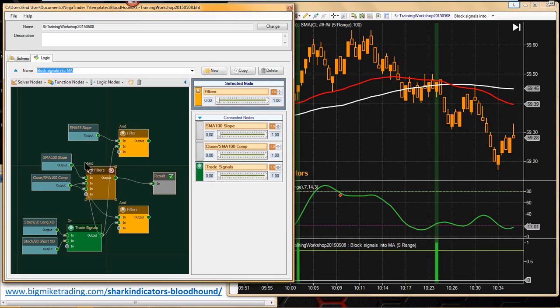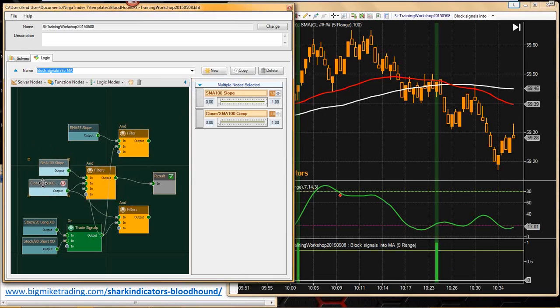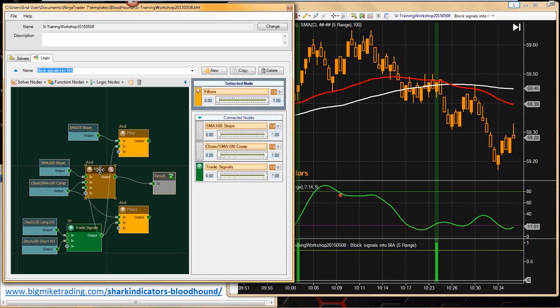All right. And also, keep in mind as you're building stuff, it's good to label things so you know what is what. You can take these AND nodes and rename them so you know what each AND node is actually providing.